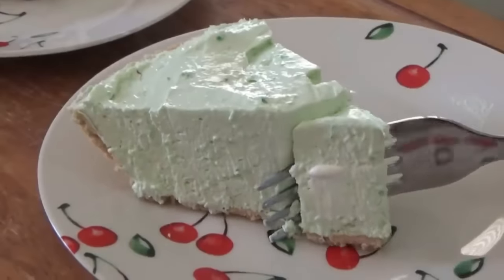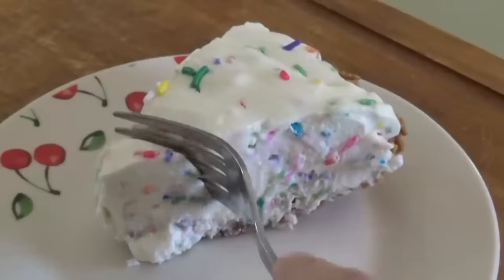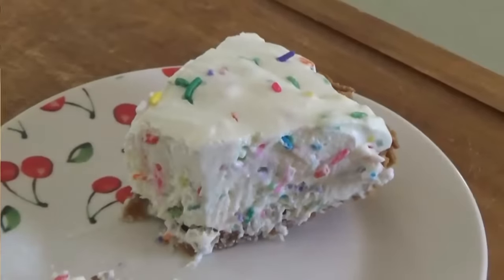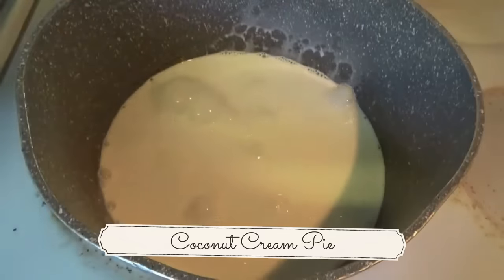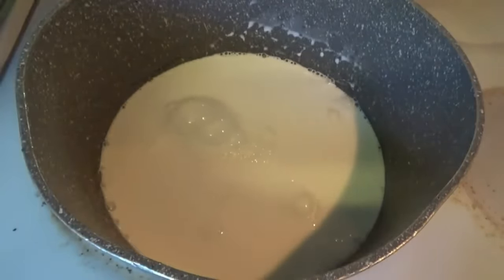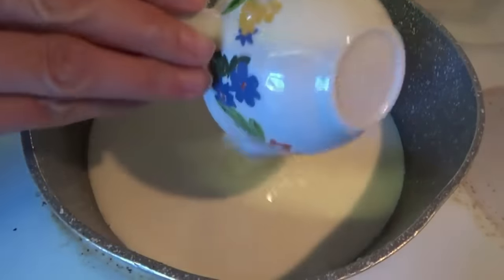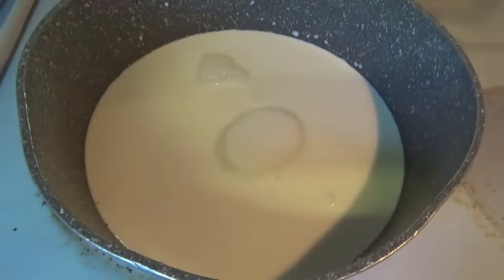Next, we're making another pie, and this one is probably one of my favorites again, a coconut cream pie. Cece's putting in 3 cups of half and half in this pot, and then I'm gonna turn it on low. Now, we need 2 eggs, Cece. I'm putting in 3/4 of a cup of sugar, and I have this on low heat now.